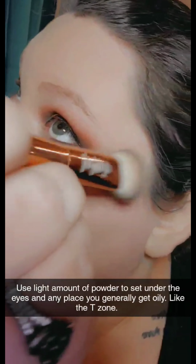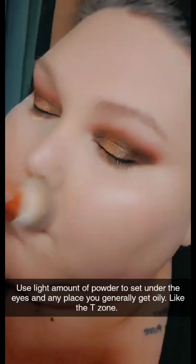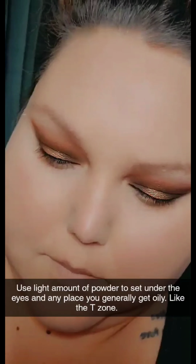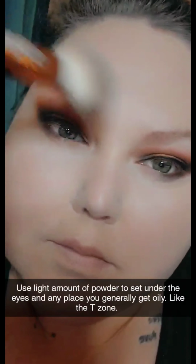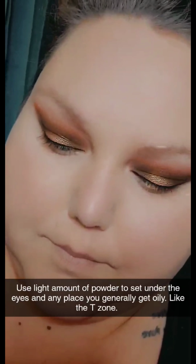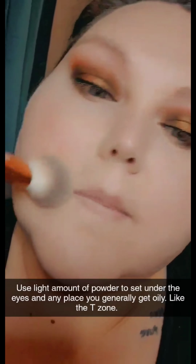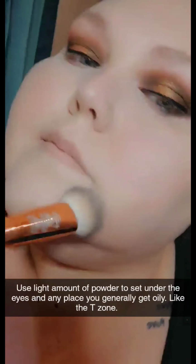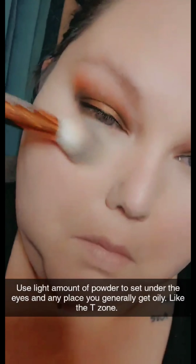focusing on my T-zone where you get oily. I have combination skin. I get dry, but I'm also really oily in certain places. So I get really oily on my forehead and my nose. My nose gets really oily. So just use a little bit, use a powder brush and brush that onto the places that you don't want creasing, you don't want oil shining through.